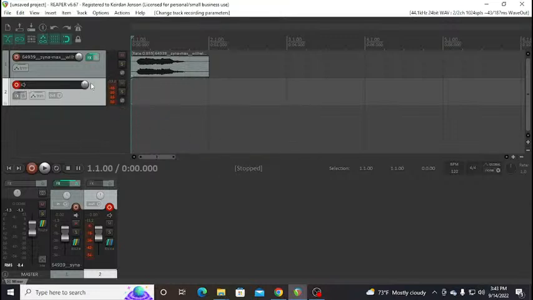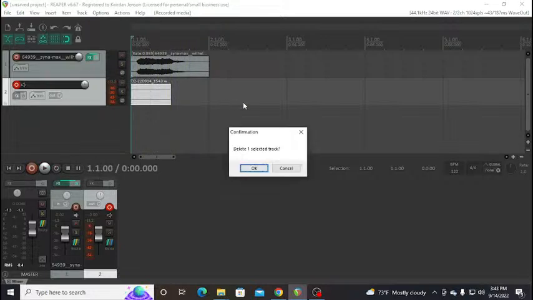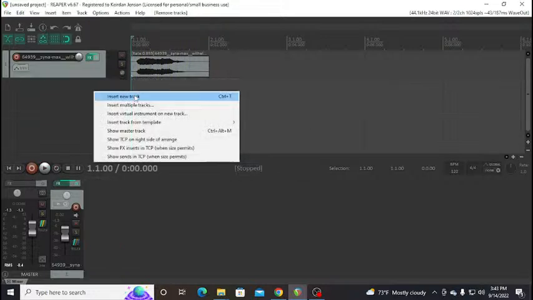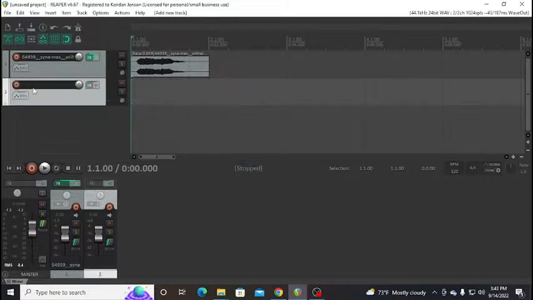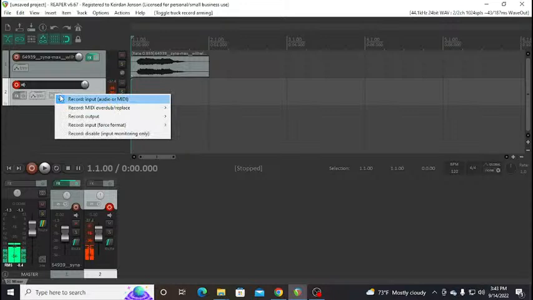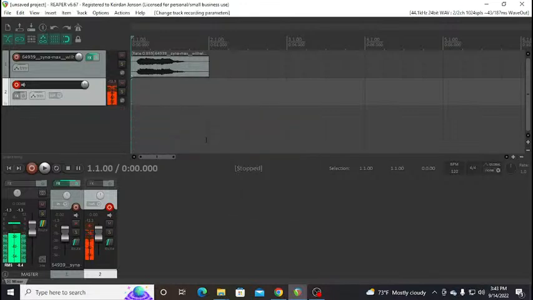Did I completely forget how to use this program, or is something not working? Okay, we're recording output, and it's still... Why?